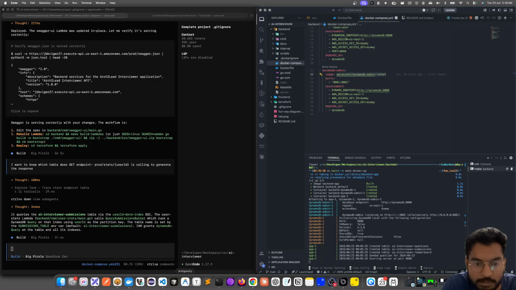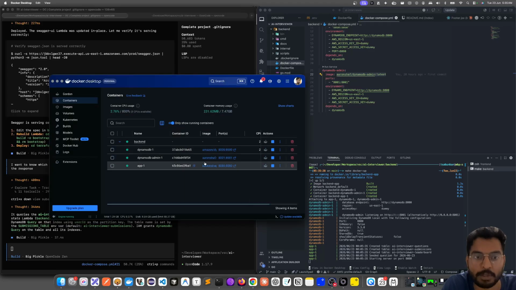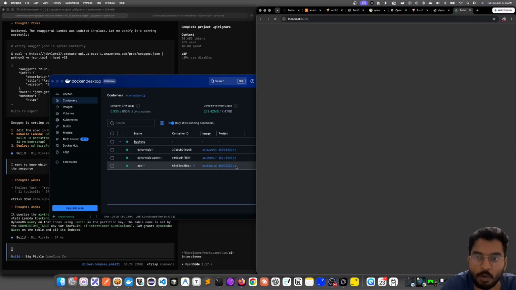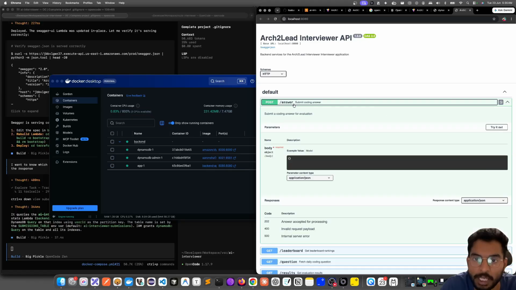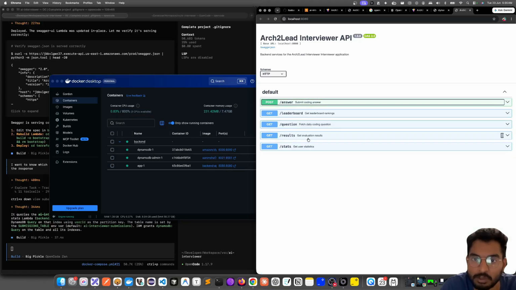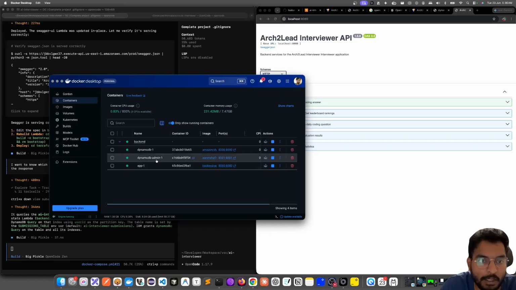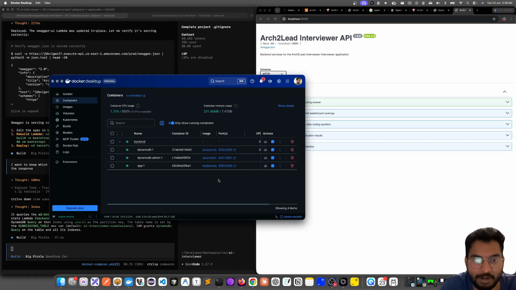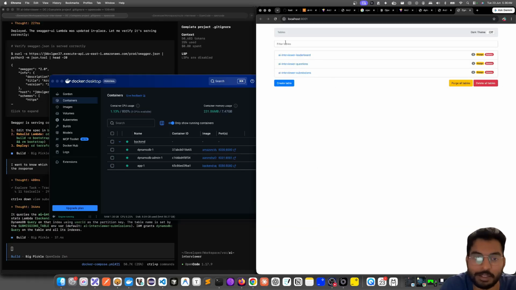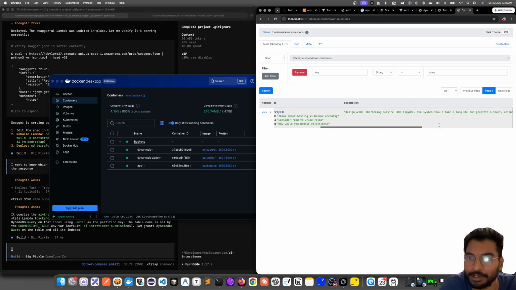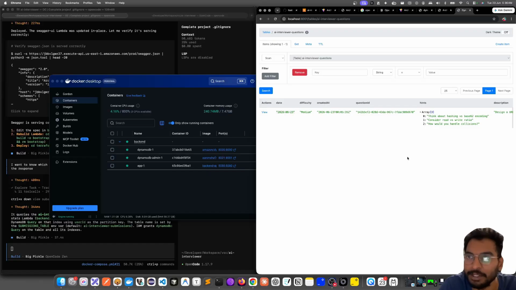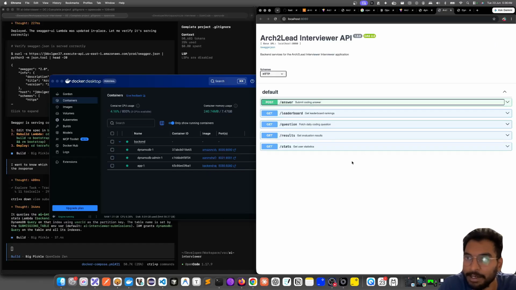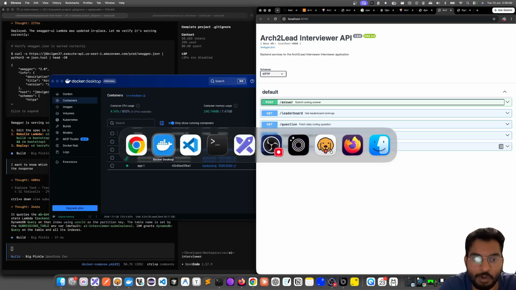Let me see in the Docker. Okay, you see the backend server is running, and I can open the Swagger with all the API endpoints: the answers, the questions, the results, the stats. I can't open the DynamoDB directly because you need a client for it. So this is the admin client, which I was trying to describe. If you want to see, there is already a question which has been inserted, and yeah, the Swagger, and it is all locally hosted.